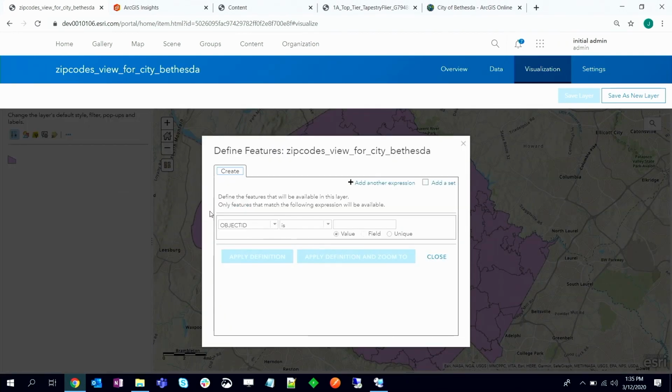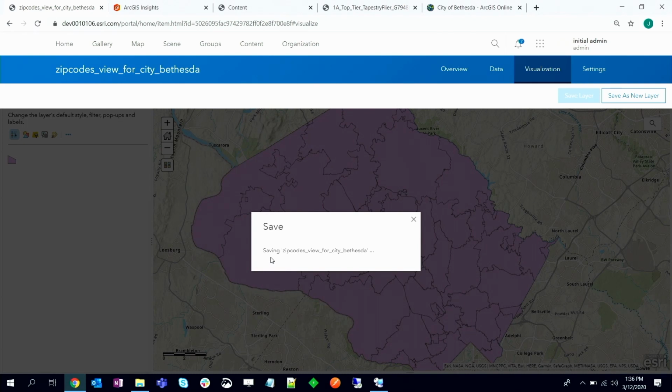And here we have our query builder. And so I am going to create a layer definition where Mail City is equal to Bethesda. And so my layer is only going to reflect data for the city of Bethesda. So I'll say apply definition.